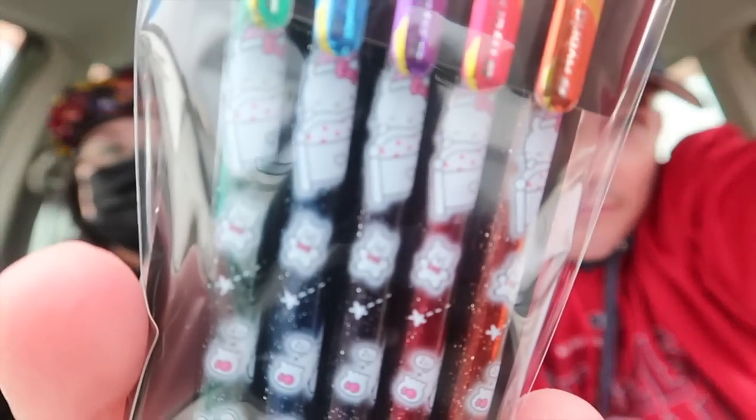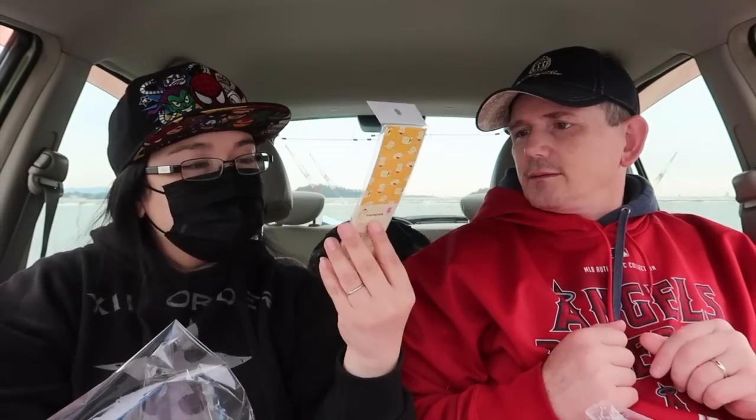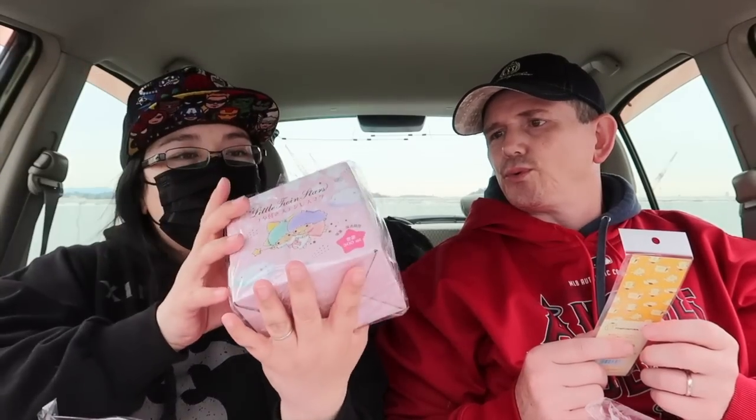When did it stop recording? I don't know — oh my gosh, I think it just stopped. It took us that long to open up the first bag. After every 15 minutes, guys, the camera will shut off unless we do something. Sorry! But I just got another pen set — Hello Kitty, these are nice. And then we got memo stickers, and we got another memo pad but this time it's Cinnamon Roll. And Little Twin Stars.